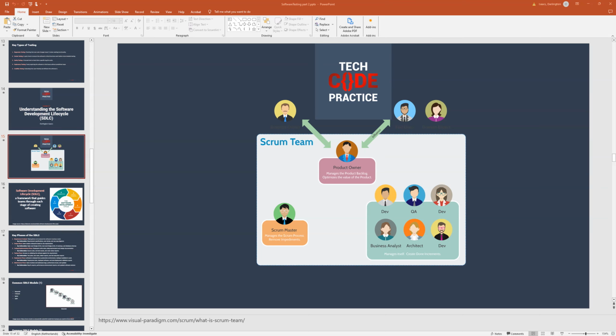installing a manager. Back in the days, you used to have something called manager, product manager. Scrum and Agile, we don't believe in that. In fact, in a Scrum team, you don't have a boss. There is no boss in a Scrum team. You understand? Because a Scrum team is actually self-managing. The way it is that you guys work as a single unit. You're a team. But the product owner is the one that represents the team towards the business.